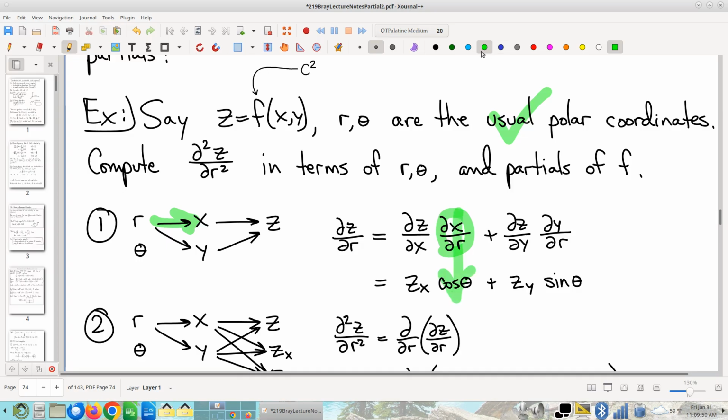And likewise, what's the partial of y with respect to r? Well, again, this is just straight up polar coordinates, and you can take that partial. You get sine theta. Notice that all I've done here is choose an alternative notation, right? This subscript notation ends up being really convenient. And that's that first step, and we are out of time.